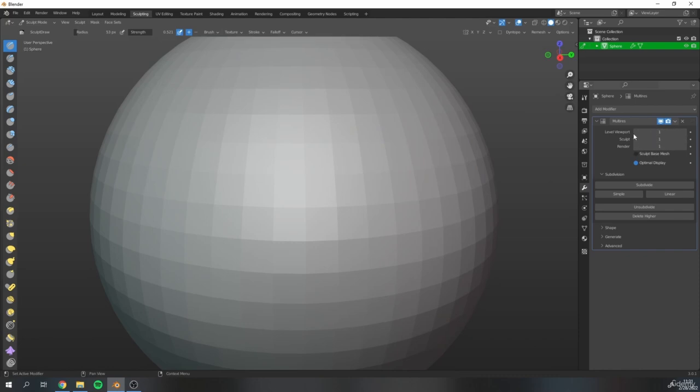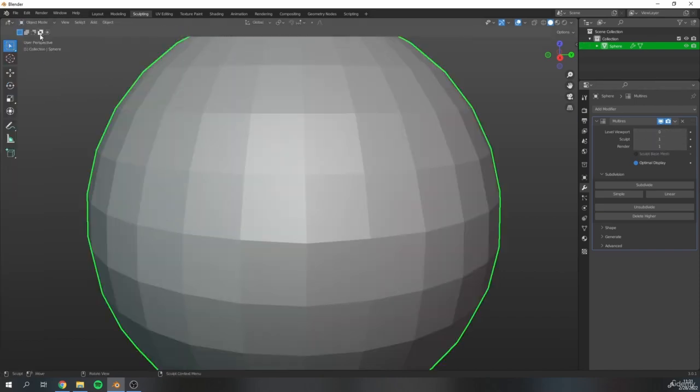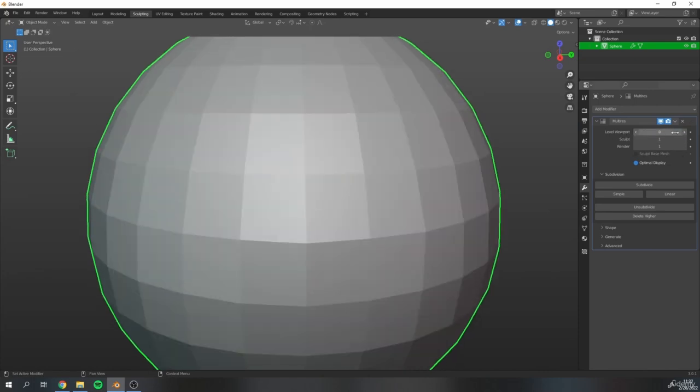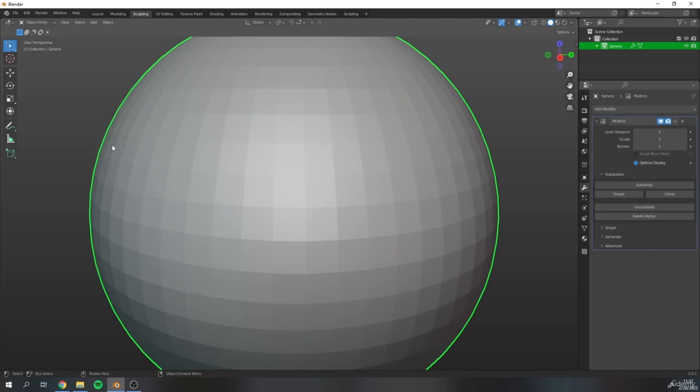Now, these different modes here are referring to sculpt mode versus object mode. This viewport level right here refers to object mode. So if I were to return to object mode with the level viewport set to 0, it would unsubdivide that preview. However, I can increase it by using the viewport level slider.